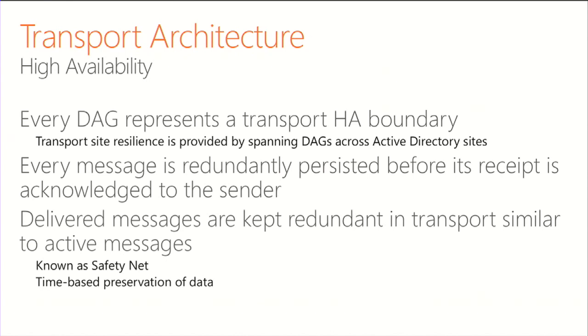Now, it goes without saying that there are some potential issues with the transport architecture. For the past two releases, we've shipped transport with a single point of failure because we only store the data in one location. You have the queue, the primary copy, and then once the message was delivered, it was stored in the affectionately termed transport dumpster. But that transport dumpster was located in the same site as where the active database copy is, generally.